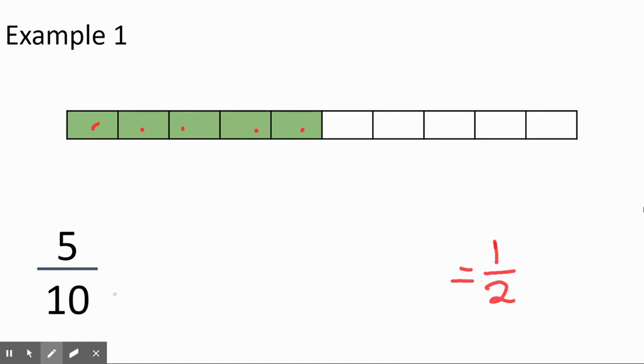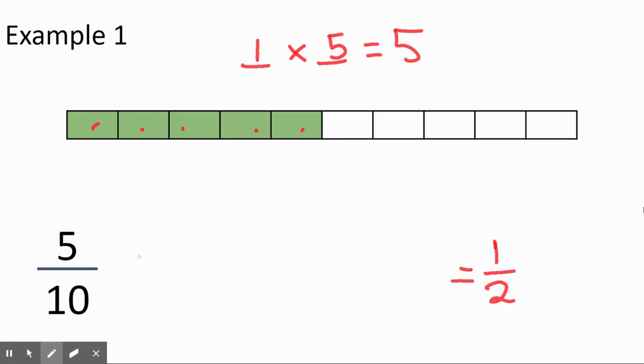What we're going to do is look at either the numerator or the denominator. I would pick whichever one is smaller, and think about what we can write as factors for it. So if you don't remember, a factor is just two numbers that multiply together to give you that number. If we look at 5, we know that 1 times 5 works, and that's really about it. Those are the only two factors for 5, because 5 is a prime number.